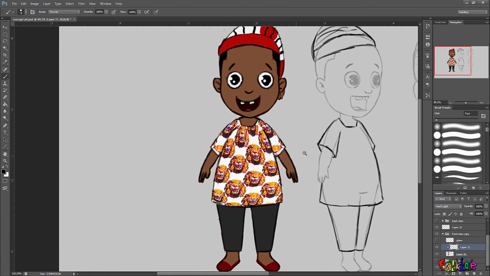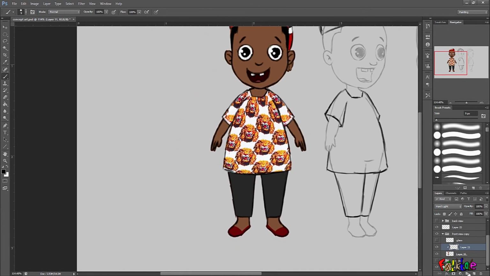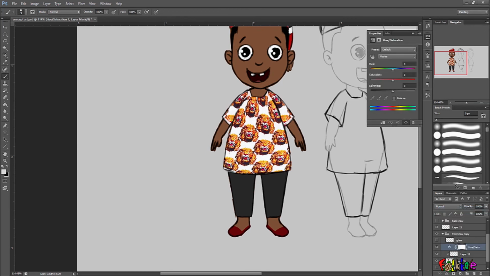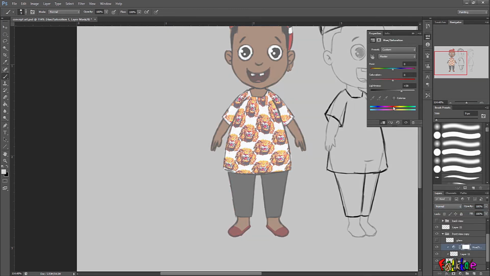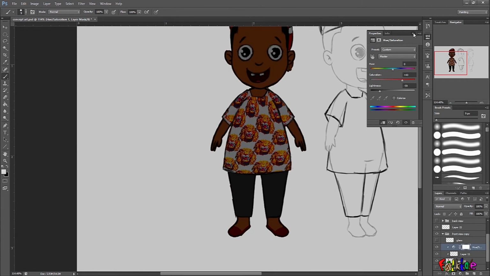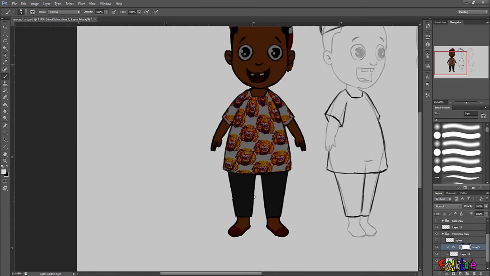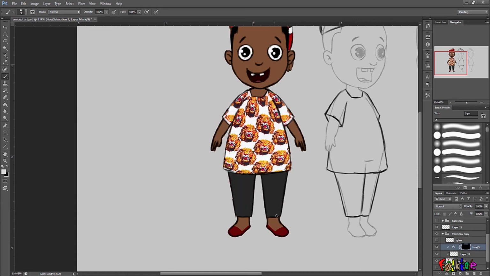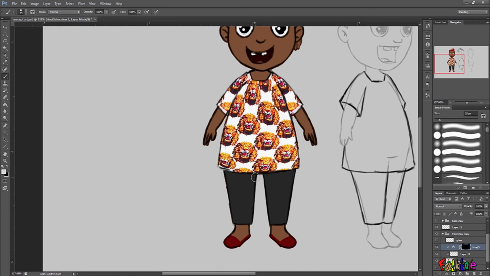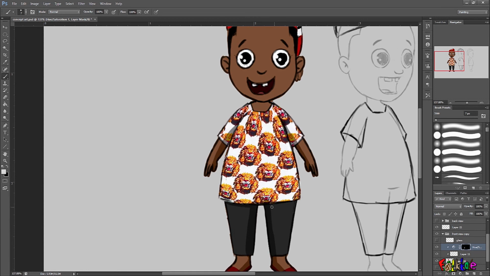Like I said, if we are doing this thing for digital art, we can start to apply shadows and highlights on this character. For example, we can use our hue and saturation and clip it to the layer with the color, then Ctrl I to invert it, then use our brush tool to start painting in what we call shadows around this character, right? Shadows like so around this character if we want to, but this is not digital art, this is just for animation.